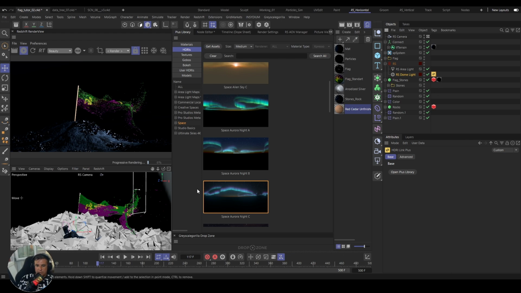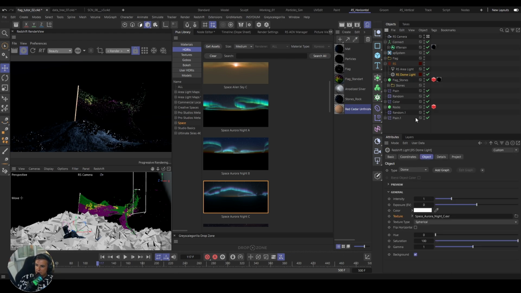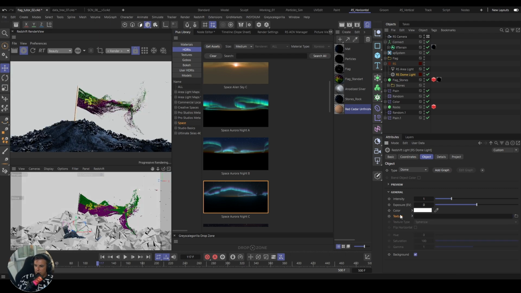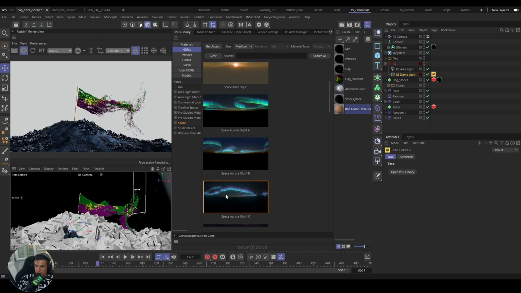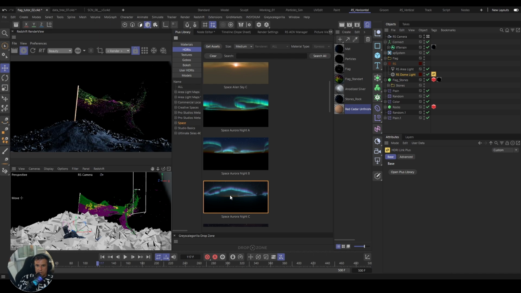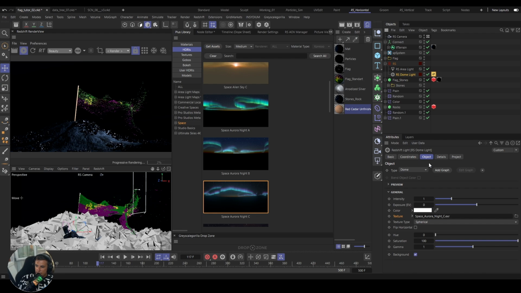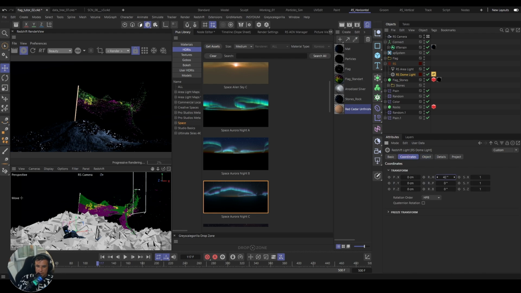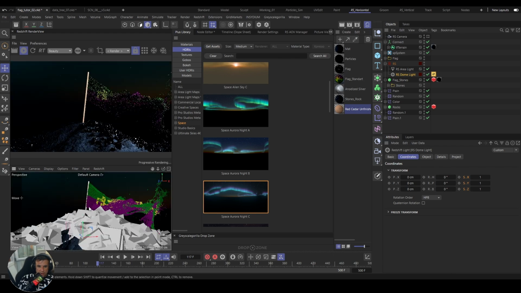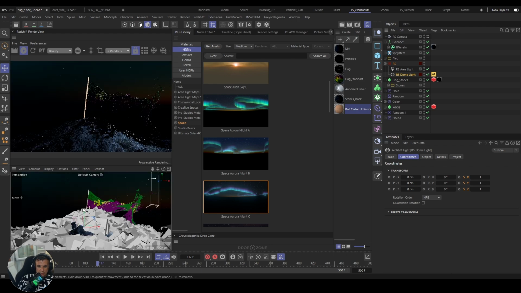We still see the previous one for some reason. Okay, let me clear all of this so we don't have any maps right now. Let's go again and choose this one. Now I have to rotate. I can see. So let's go outside the camera. So where is the actual map?